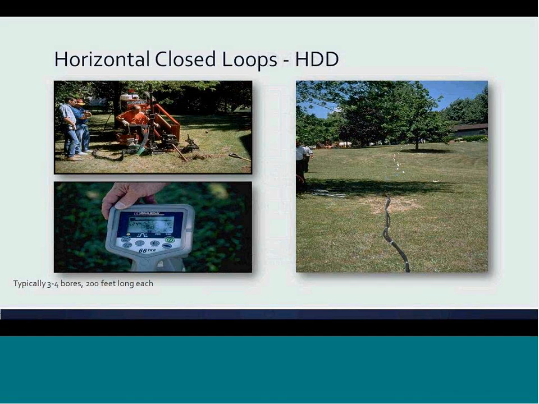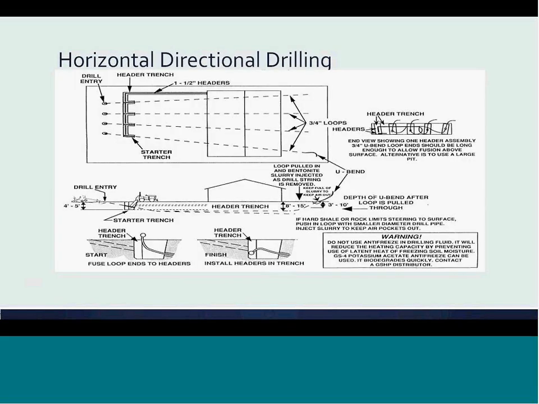The diagram gives sectional views of how this horizontal directional drilling type of ground loop is installed. The bore is either drilled down at an angle and then horizontally below the surface, or in another case, the horizontal loop is drilled down horizontally and then put up at a specified distance from the original entry into the earth so that the loop can be pulled back from one end through to the other.